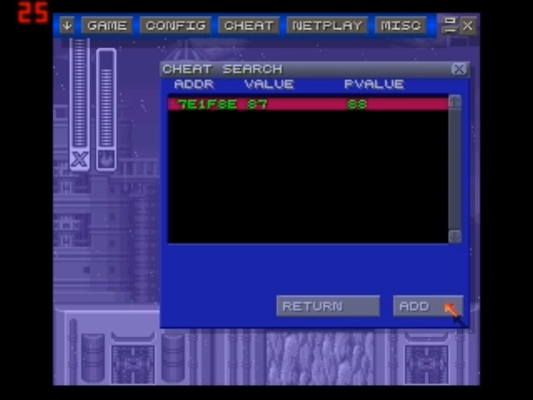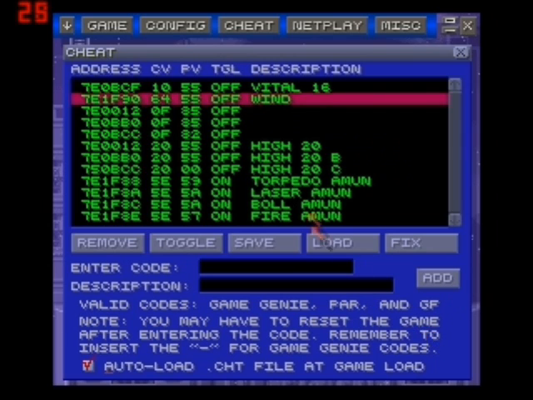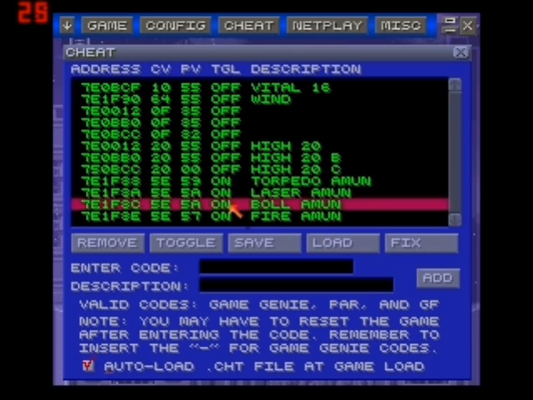Now I'm going to add a new number. I know that the maximum number allowed here is 94. So I'm going to put 94, which will correspond to a full ammunition package for this weapon in this game. Alright, and I put some cheat description like fire immune, to remember the fire ammunition. And I will add this cheat. When I click add, I go to this list where I can see the other cheats that I have already done with other ammunition types.